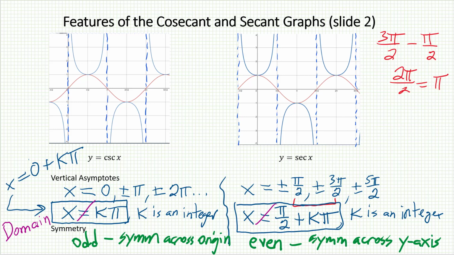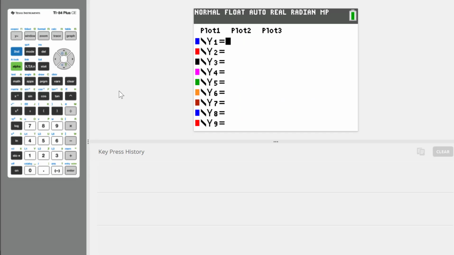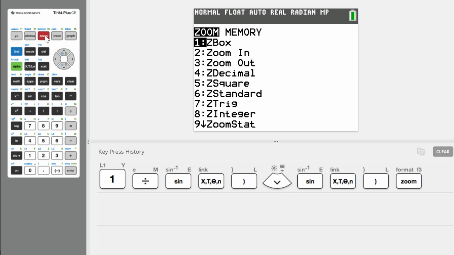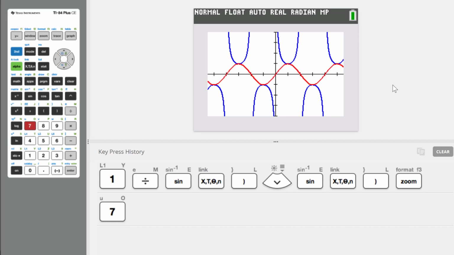Let's close by taking a look at how the graphing calculator handles these sorts of functions. So I'm in the y equals area. How about we graph the cosecant function? Of course, I don't have a cosecant button, so I'll have to type it in 1 over sine of x. And then just to match the other picture we saw, how about I add in the regular sine function as well, the reciprocal function. I imagine the ZTrig option will give me a pretty good window, so I'll choose that. And sure enough, you see that same familiar picture we were just looking at.